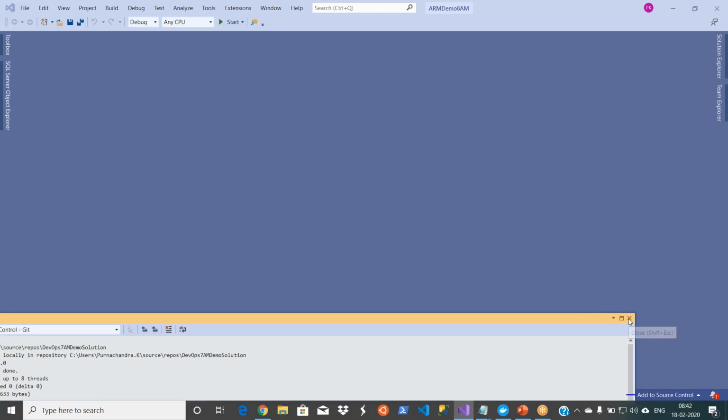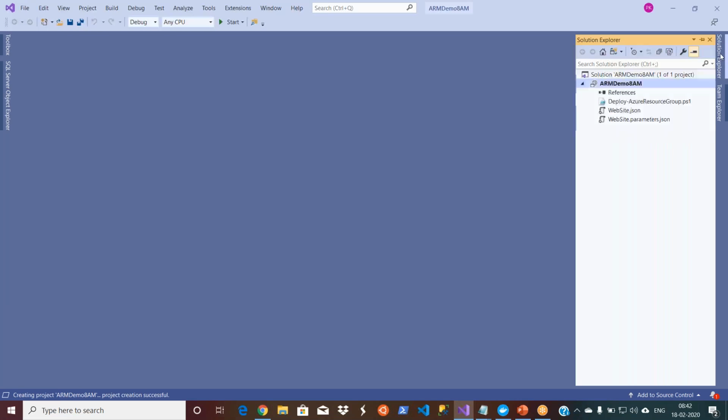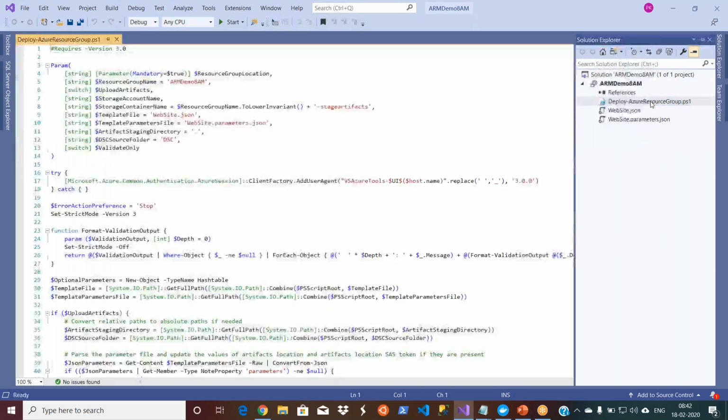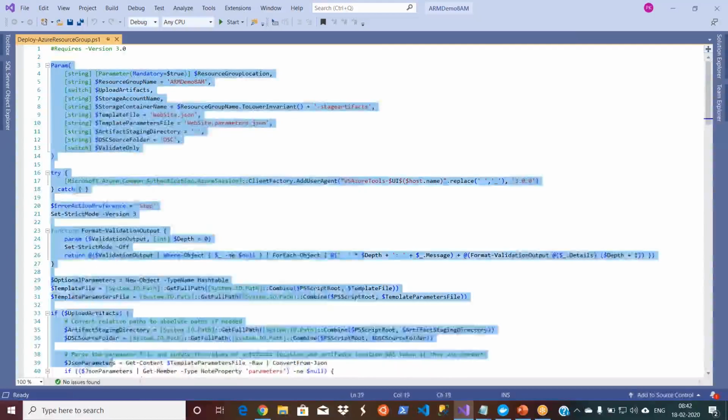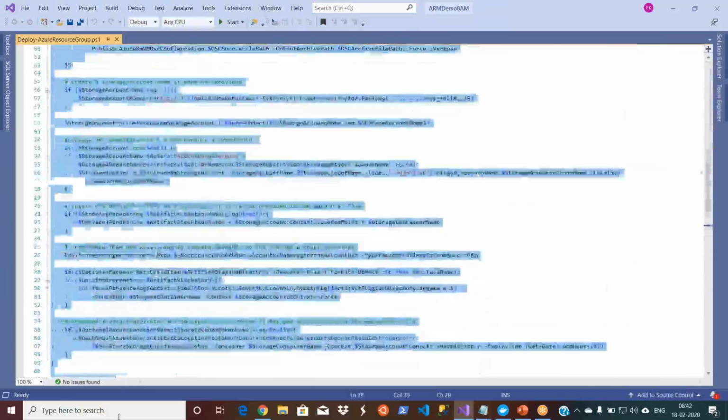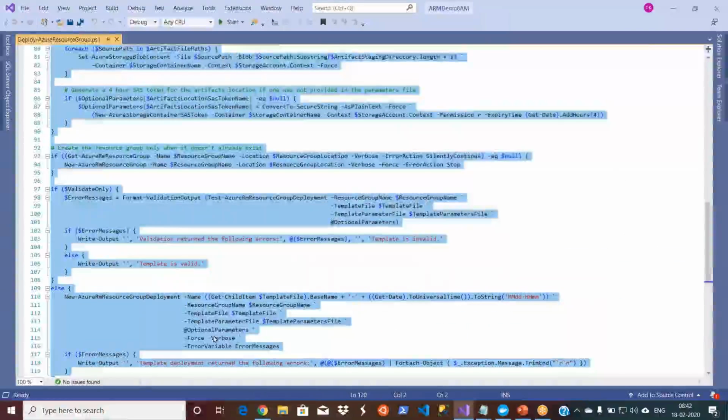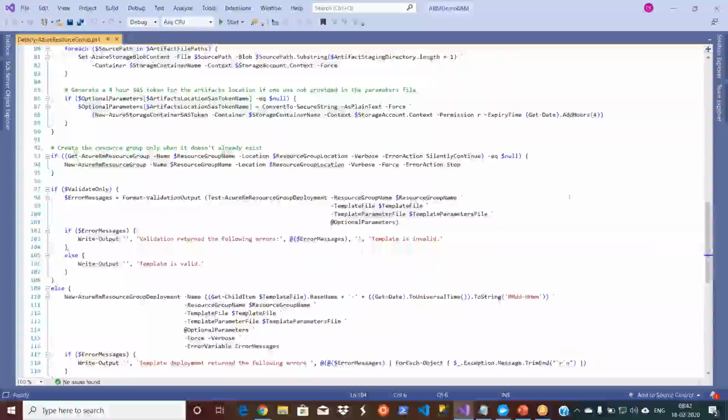It's creating. Let's give it a minute. Okay. Project successful. Now, if you look at this project, we have three different things. One is a PowerShell script, Deploy-AzureResourceGroup.ps1. PS1 is nothing but your PowerShell script. So you have a lot of script already generated for you because you selected a template to create a PaaS service. We have a lot of script generated for you already.